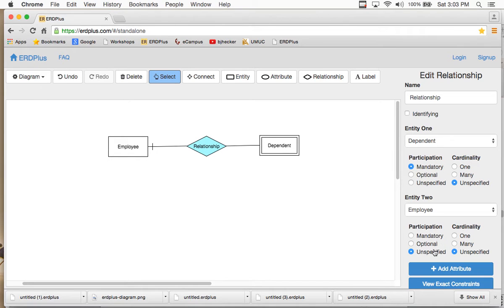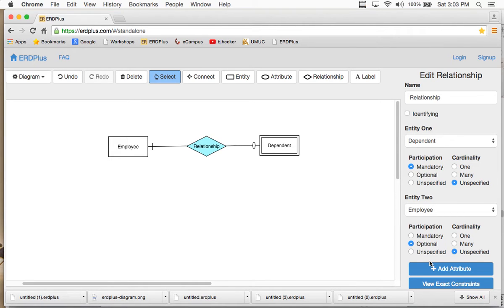But employees don't necessarily have to have dependents. This one's optional. So in order for these guys to be on the policy, there needs to be an employee. In order for the employee to be on the medical insurance policy, they don't need dependents. So when in doubt, just think it's really the opposite.